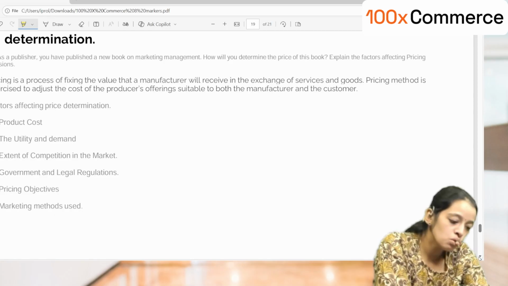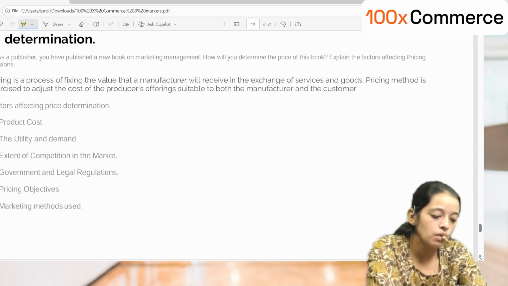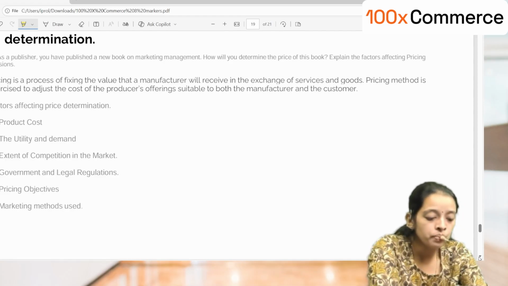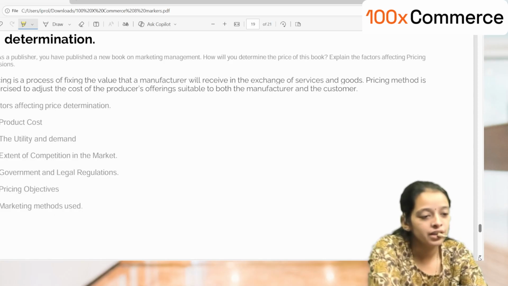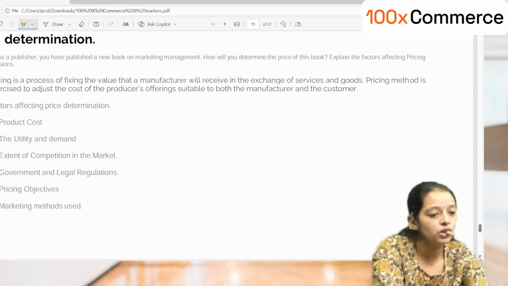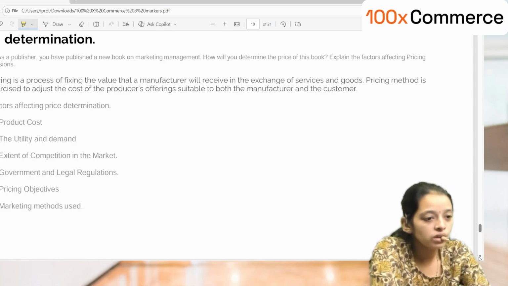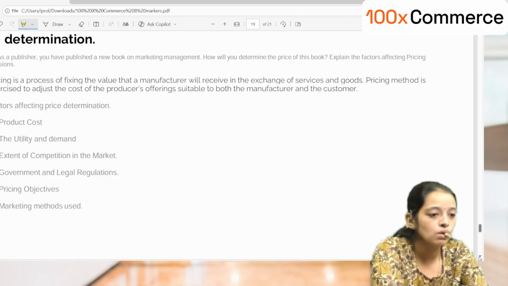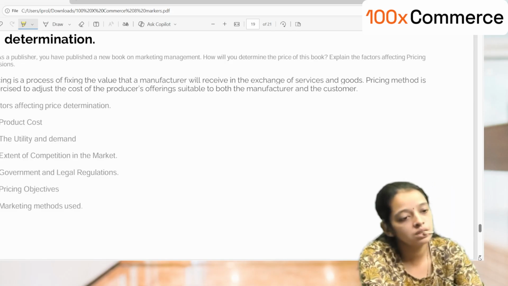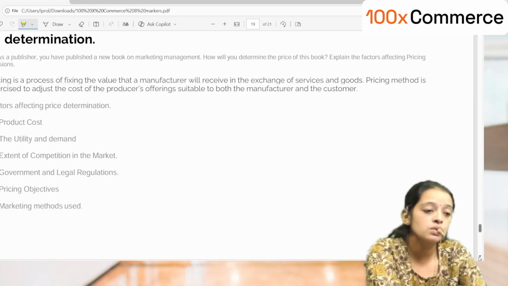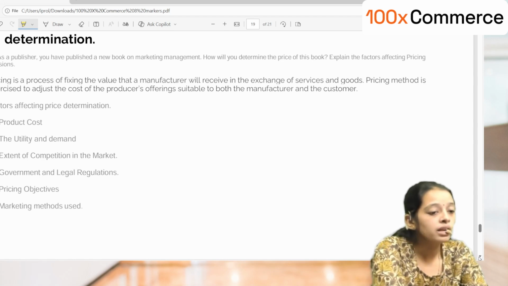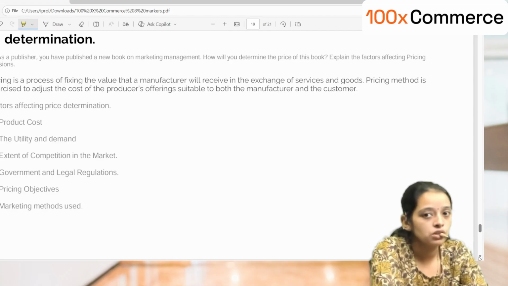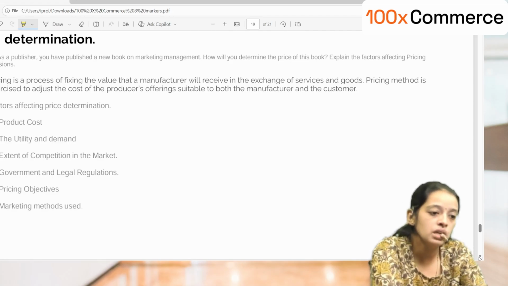Then based on usages and based on the market demand also, basically we can predict the prices. Already you all know, I think in economics you have already learnt this point, right? The more the demand, the less the price, correct? The less the demand, the more the price. So according to the market conditions, the demand and supply forces also, price will definitely change. Then what level of competition is there in the market, based on that also the setting of the price will be changing.